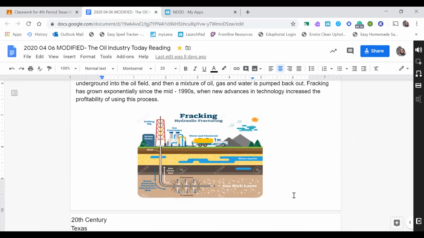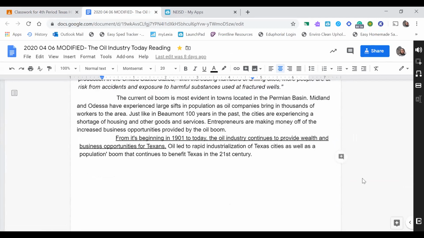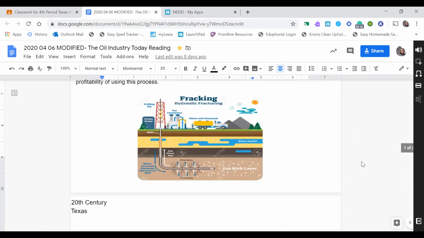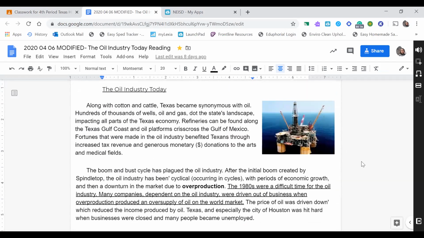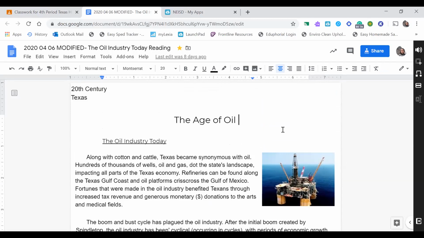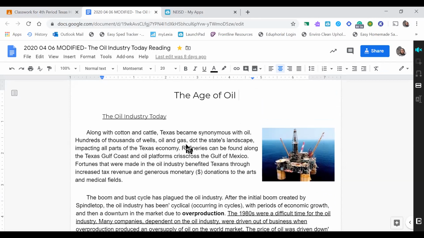And I know some of the passages tend to be a little lengthy and the students are used to me reading it aloud to them in class. And just to save you time and your child time completing these assignments independently, I thought it would be helpful to show you this Snap&Read function, okay? So you would click the speak icon, and then wherever you would like it to start reading to you or your child, you would just go ahead and click, and it'll go ahead and start reading it to you. To get it to stop reading, you will just press that speaker icon once again, okay?